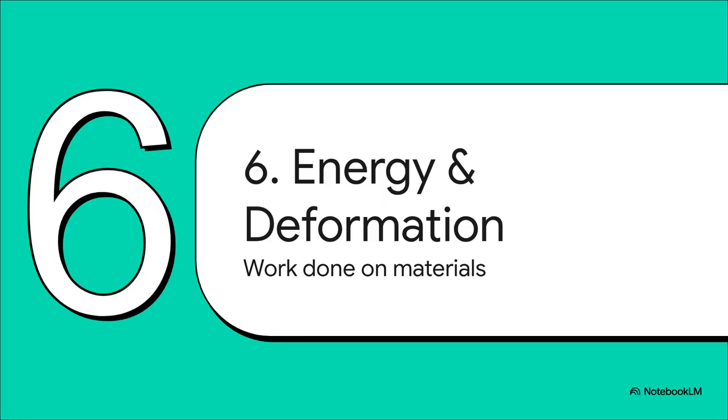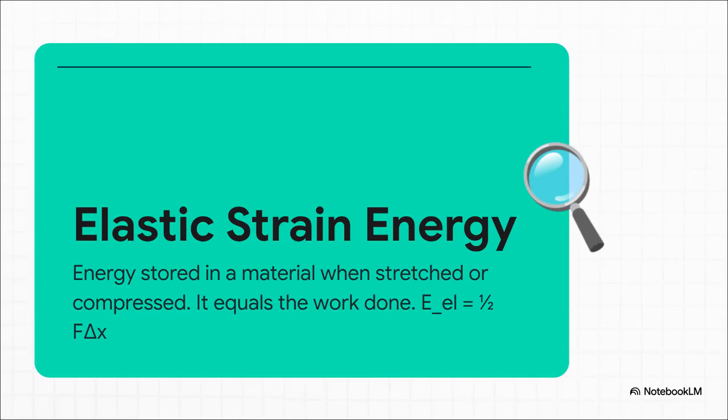When we apply a force to stretch a material, we are doing work on it, right? So, where does all that energy actually go? Well, as long as we're in that elastic region, the work we do is stored inside the material as elastic strain energy. The equation for it is 1/2 times the force times the extension. And here's a neat trick. If you have a force extension graph, the stored energy is simply the area underneath the line.